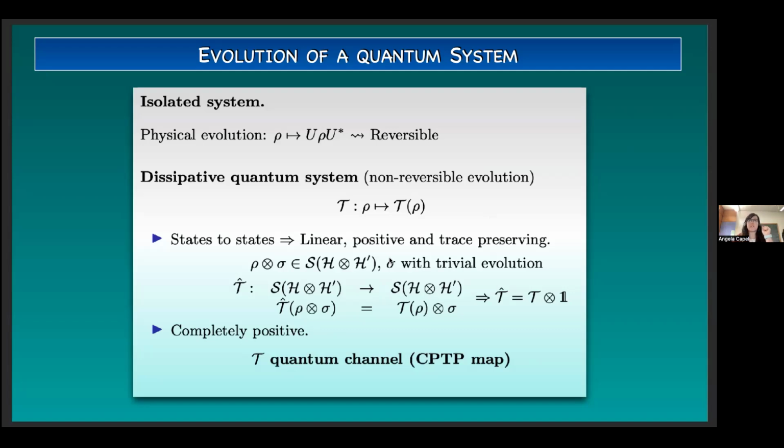So this essentially means that if we apply our map to the coupling between the state and the state of the environment, we need that this still gives you something that is positive. This means in particular that the tensor product of our map and identity in any possible dimension has to be a positive map, or what is the same, the map has to be completely positive. And this is a very hand-waving argument why we need that at each instant of time, our maps describing this dissipative process have to be quantum channels.